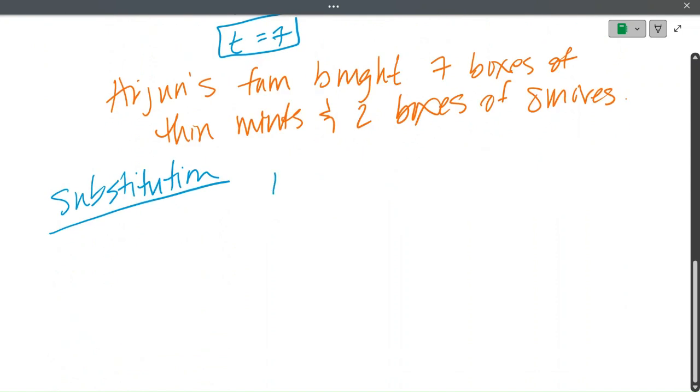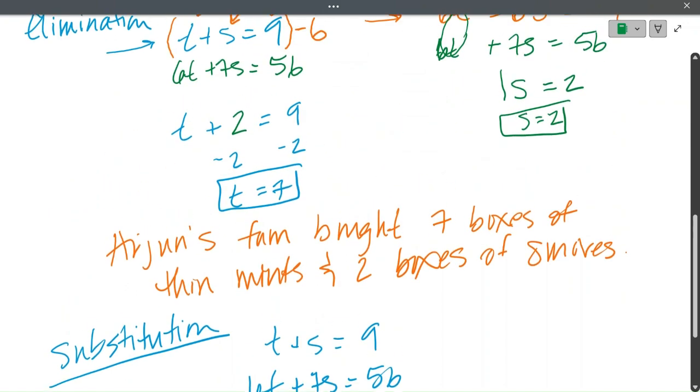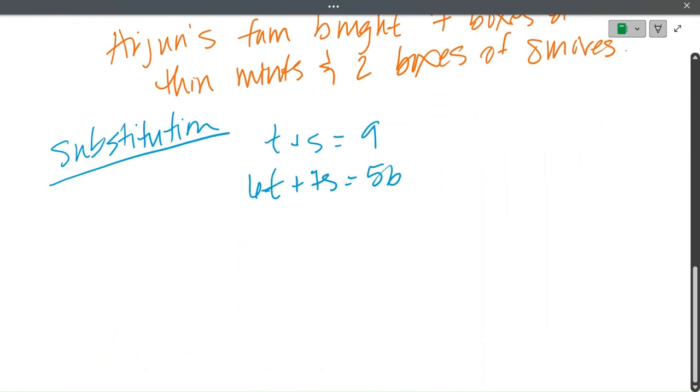So I'm going to start by rewriting our equations. Just want to make sure that's right. Okay. All right. And I probably should have done that in a different color, but that's okay. So here's what I'm going to do for substitution. I'm going to manipulate this top equation first. So I'm going to think about what variable I can isolate. And again, it doesn't matter. I'm going to choose to get t on one side, and I'm going to move everything else to the other side. So I'm going to come down here and say t plus s equals 9.